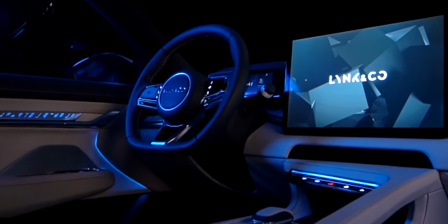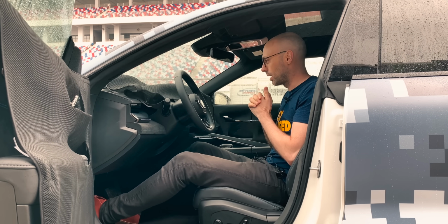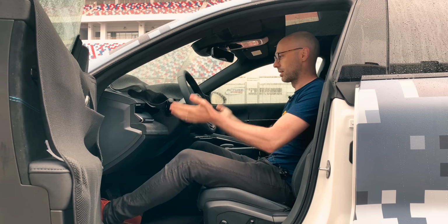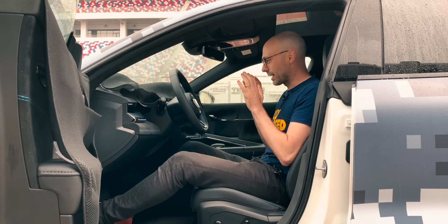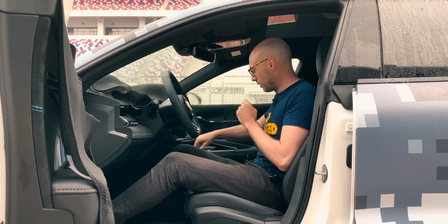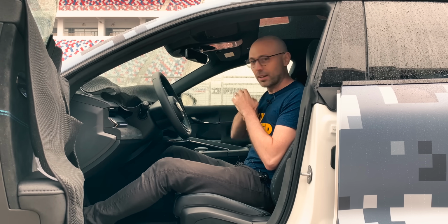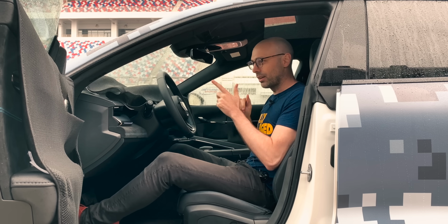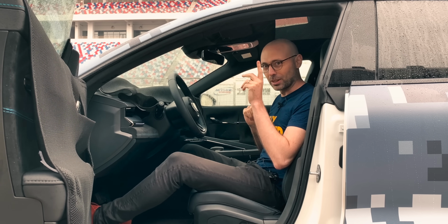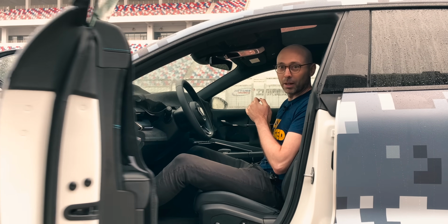Now the seat in here is actually quite low, as suited to a hot hatch or a performance car, and I can adjust everything in here. I can adjust the steering wheel, and it's actually a really comfortable place to drive fast. Now one unique feature is this is the key. It's a little card, place it in here and the car will start. The other neat feature obviously is the electric door, which I've just shown you, but if I put my foot on the brake, bye.